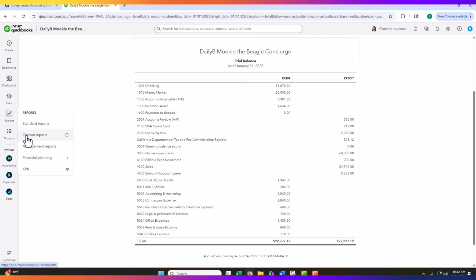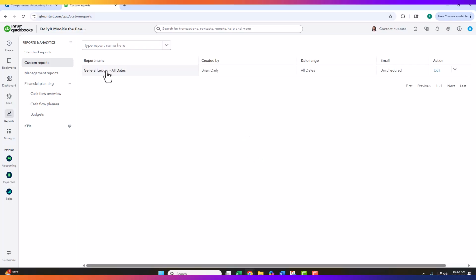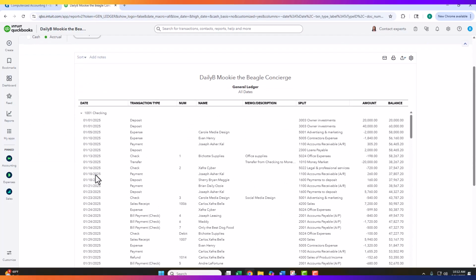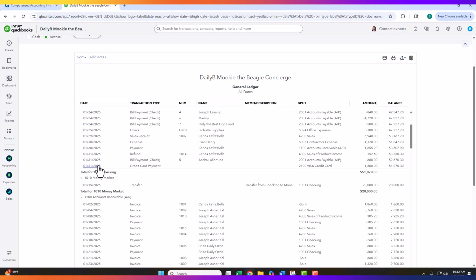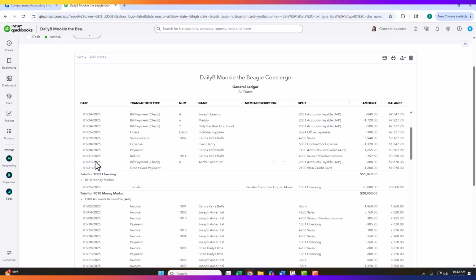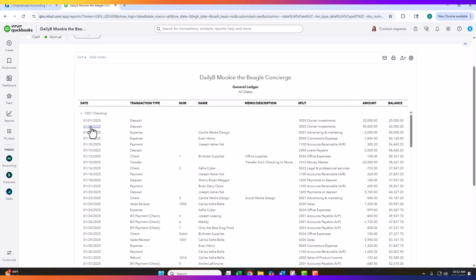So to do that, I'm going to go to reports. I'm going to select custom reports because I've already saved this report with all of the dates. A lot of students will make date errors in this class, so that's why we saved this report earlier. If you didn't save it earlier, go to the top of the page on your general ledger report, change this drop down to say all dates, and hit run report. What I'm looking for here is anything that's outside of January 2025 first. So I'm looking at all these dates of all these different events and scanning for any dates that are outside of January 2025. If I see one that's outside of it, I can just click on that date. It'll pull up that transaction entry screen that we originally used to record the transaction, and then I can change the date. I probably want to go and look up the date in the book if I found one like that.